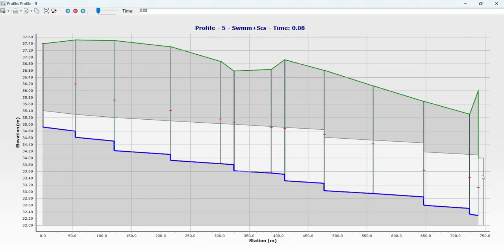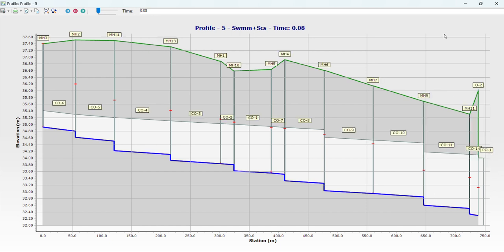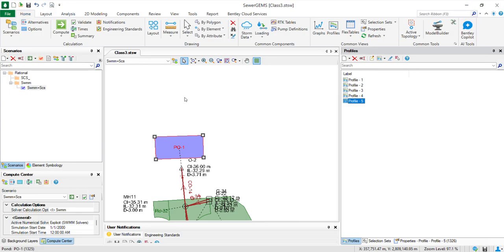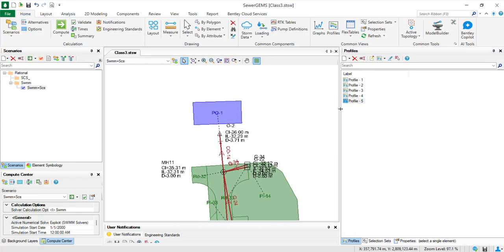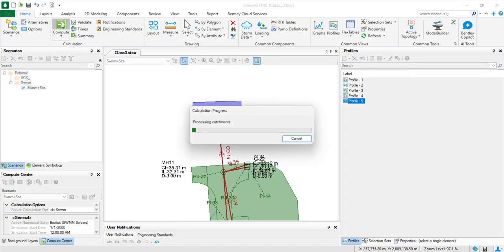See, we have created a pond here. If you run, some amount of water will be stored in the pond.